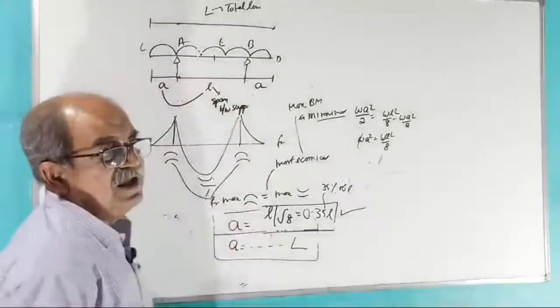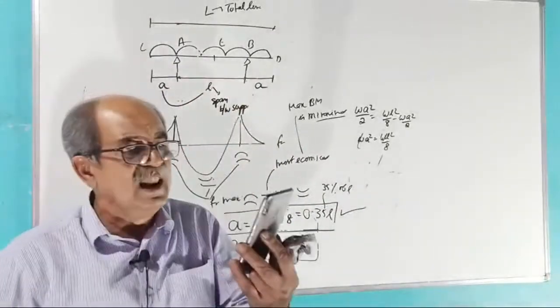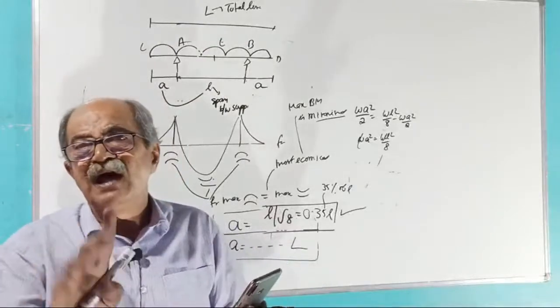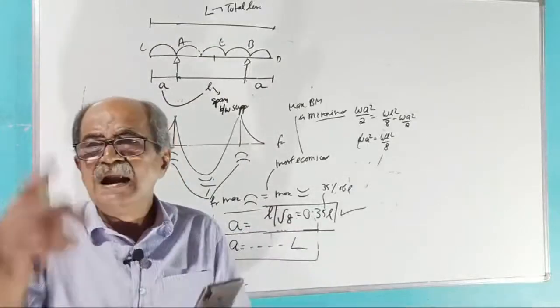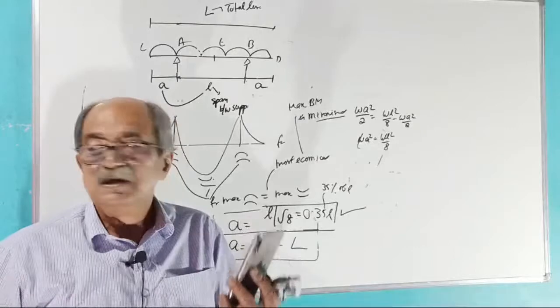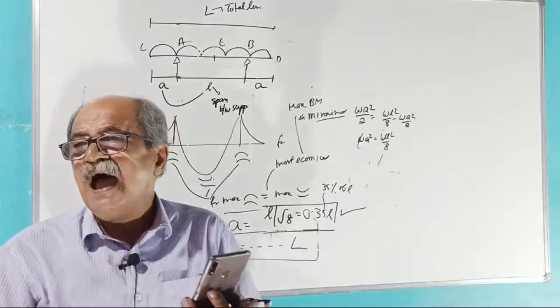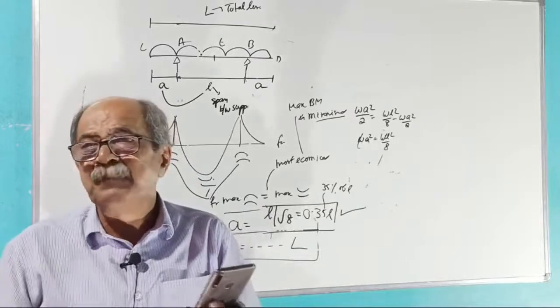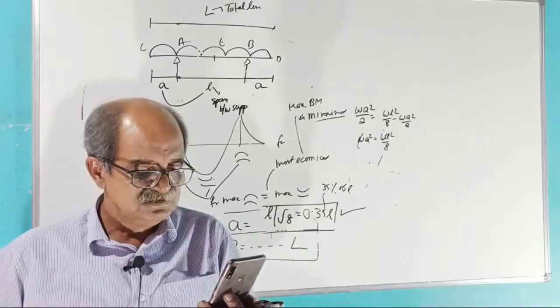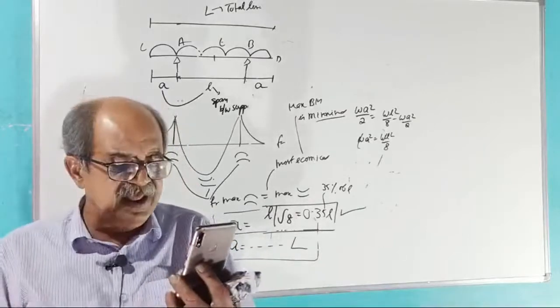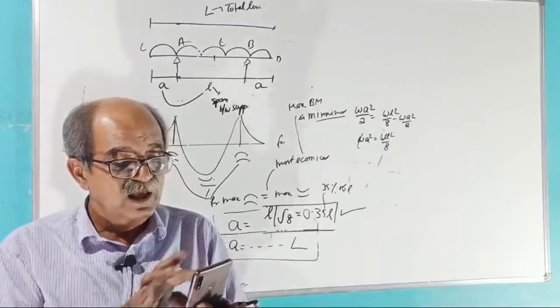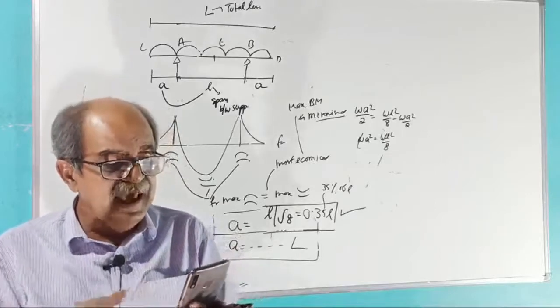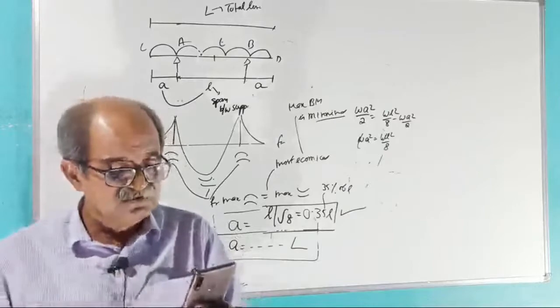Be careful. Connecting A with small l. Clear or not? I will not tell once again. Already told in the YouTube class. You should go through once again. I have done the proof also there. Clear? I have given the proof also there. Here that proof I cannot take. If it is clear, I will go to the next one.